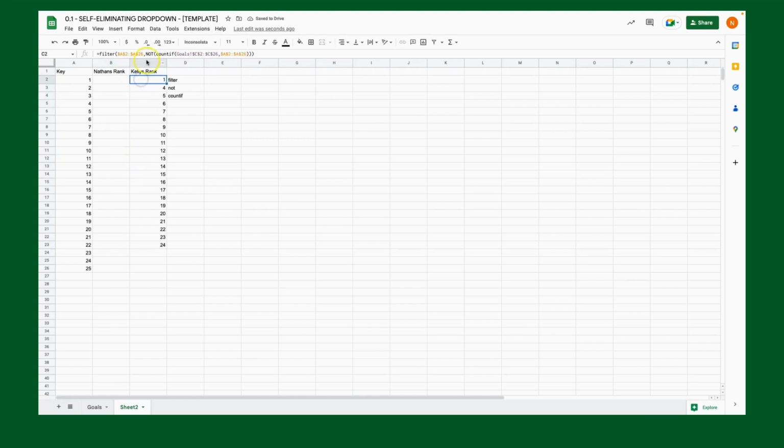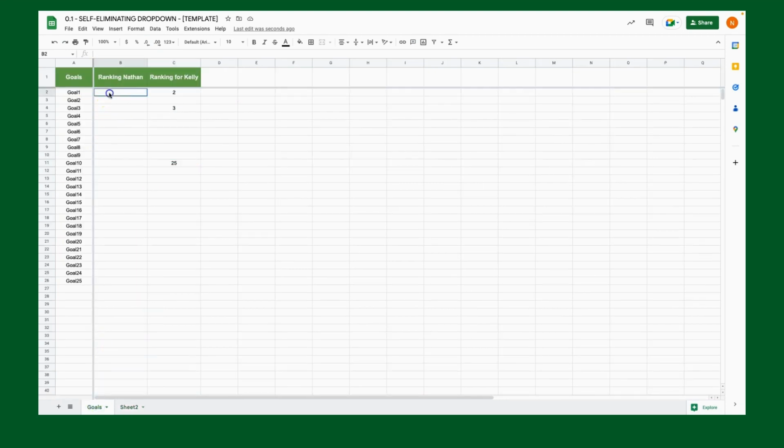Now we're going to do the same thing by moving this over, but you can see that the ranges didn't change. On this page, we can go and just swap this to B, because we know that that is the range that we're going to be comparing it against. And I have all 25 available here for Nathan's rank. Okay, so you can see here we've used FILTER, we've used NOT, and we've used COUNTIF to figure out which ones are not available. Now here comes the fun part.